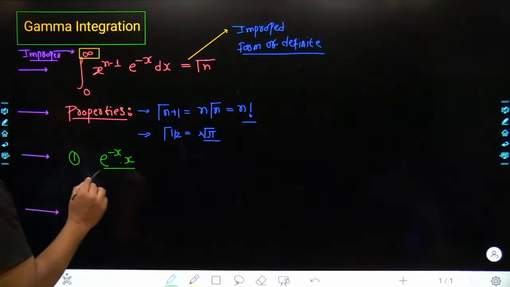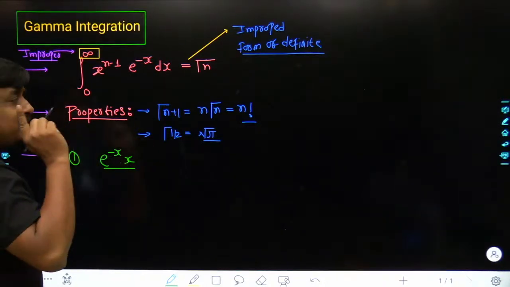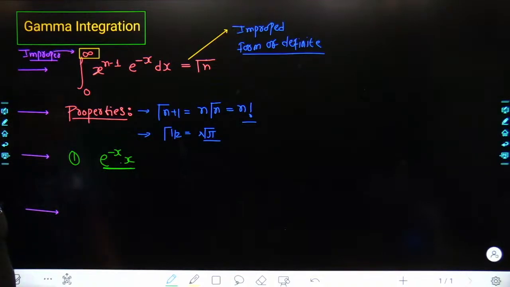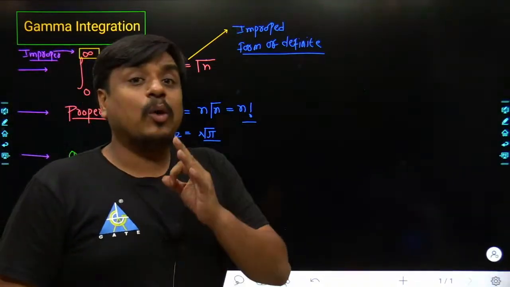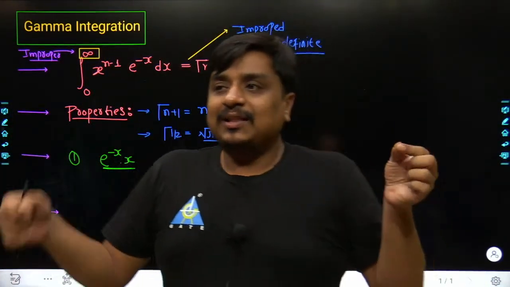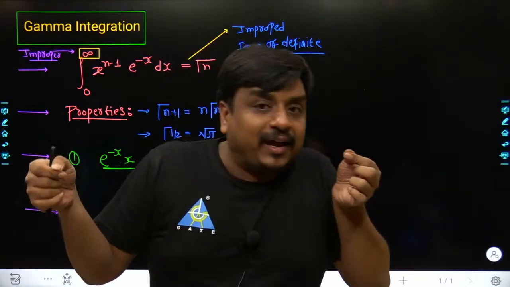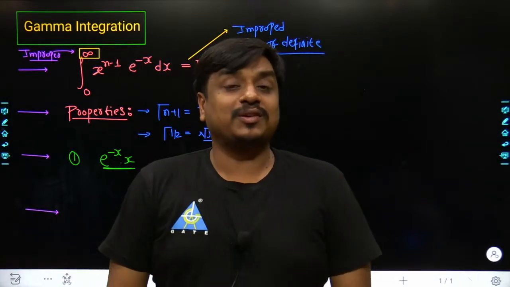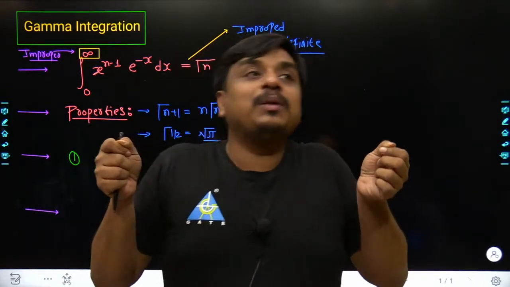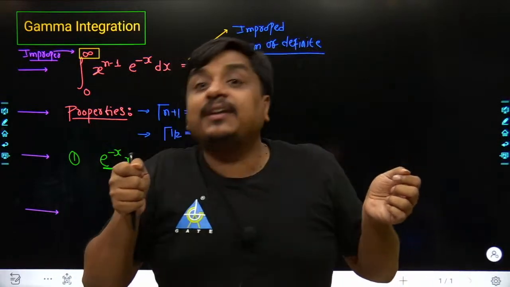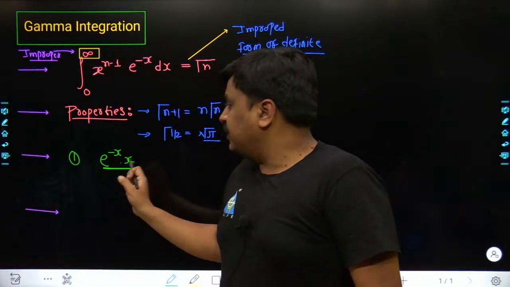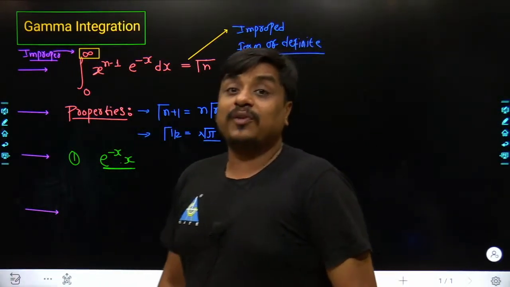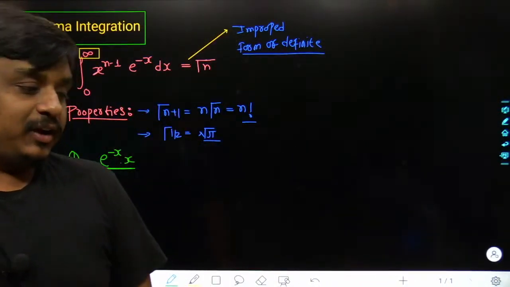So one thing is quite sure: if you have taken the value of n as 2, you have the function e to the power of minus x times x, which is a purely bounded function. What does that mean? That means at any value of x, the worth of e to the power of minus x into x is not going to reach towards infinity. That means it must be bounding a finite area, and as it is bounding a finite area, once you take its integration from 0 to infinity, the area would be finite in nature.